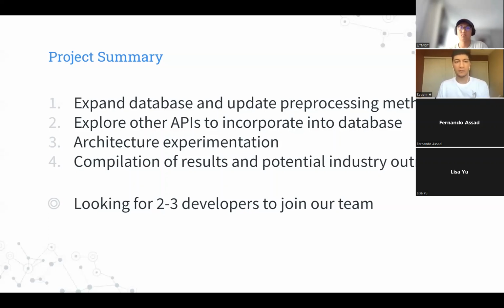For recruitment, there's currently 4 of us, and these are all members continuing from last year. So we're looking to add 2 to 3 more developers to the team. And for these developers, we'd like to see some experience with Python and an understanding of machine learning concepts, as well as some experience specifically pertaining to supervised learning. And yeah, that's it. I hope you guys apply and are interested in our project. Thank you. Thank you, Safir.